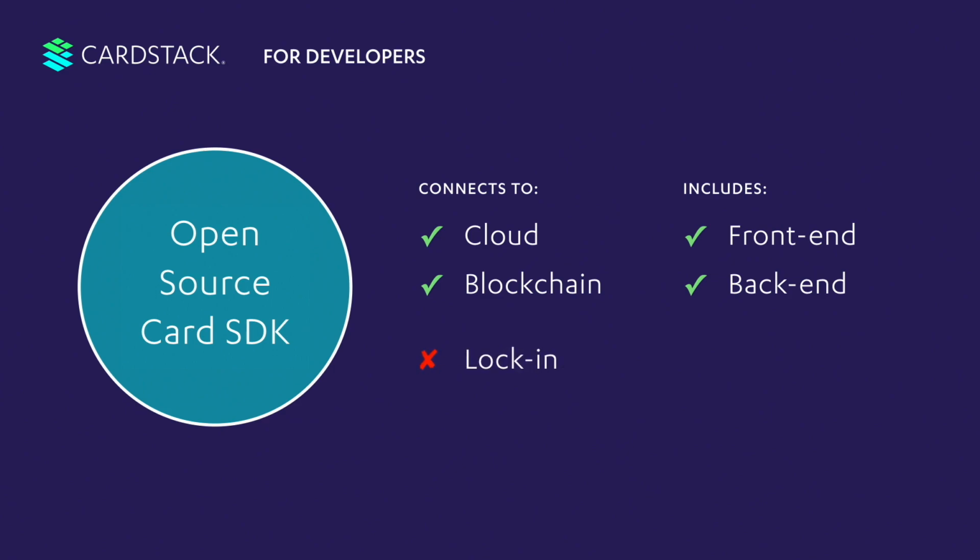Now, let's talk about what we try to avoid in designing the Card SDK. We don't want to lock you into a particular vendor. So let's say a vendor is providing a card for you to do invoicing, and suddenly one day they go out of business or decide that they're going to charge you 5% on every invoice processed.